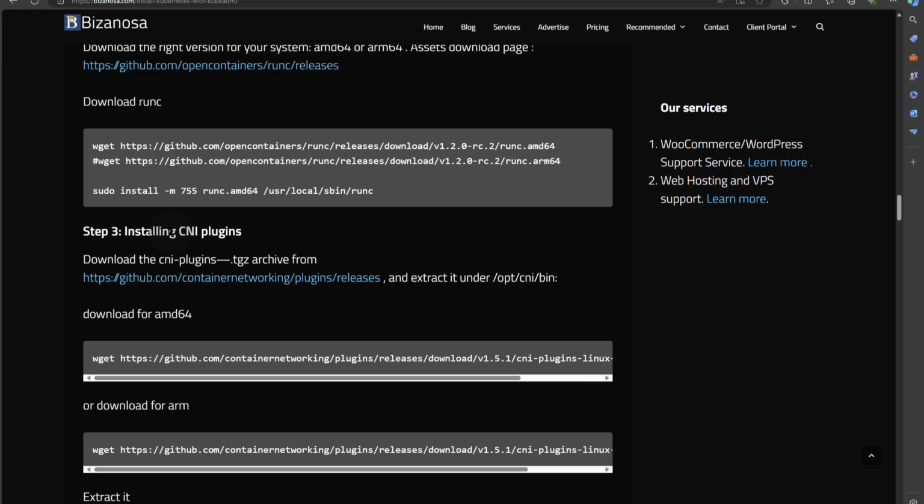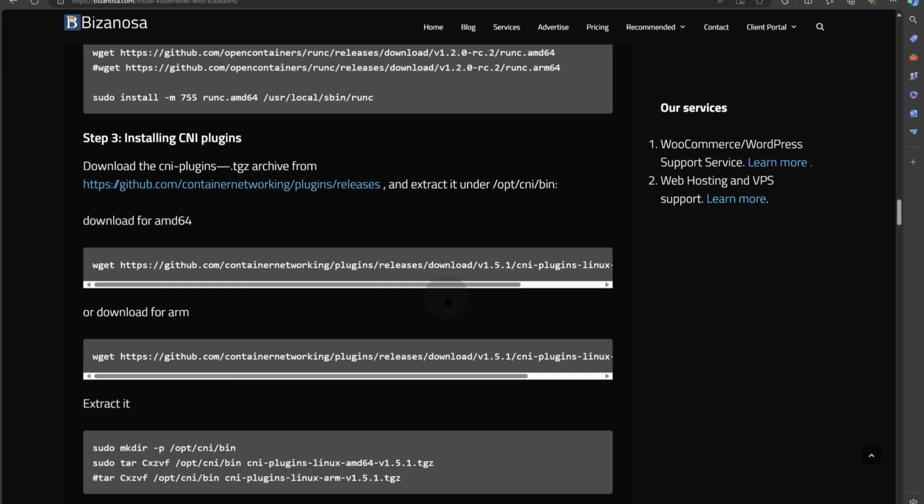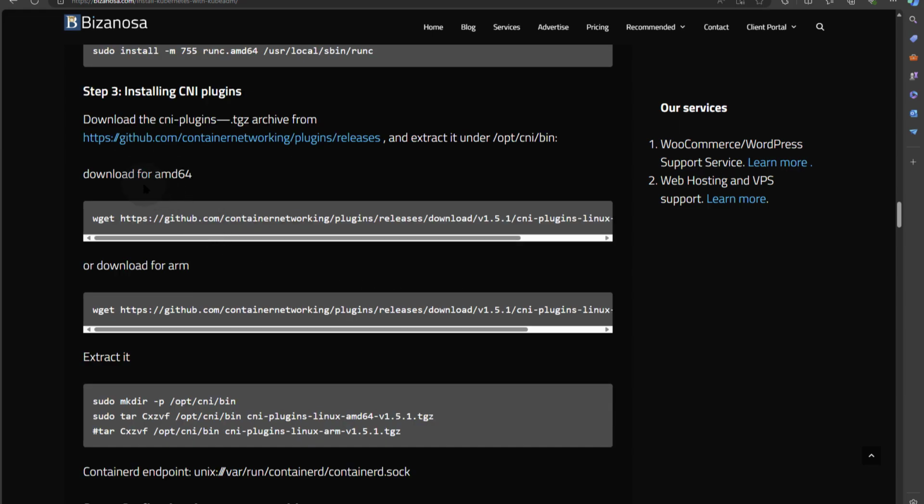Now the next step is to install CNI. So this is for container networking. If you don't install this, you're going to have a problem with your network later on. We're going to install Calico, and if you don't install this, or this doesn't install properly, you're going to have a problem. CoreDNS and all other networking items will not work. So first step, download for AMD64, and just with the above, I've added the links there.